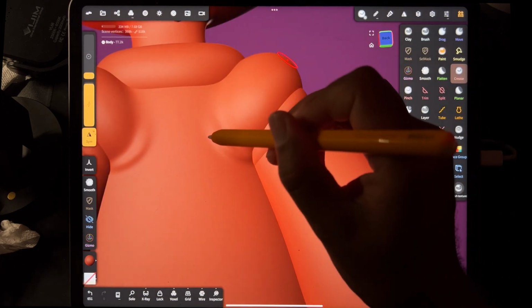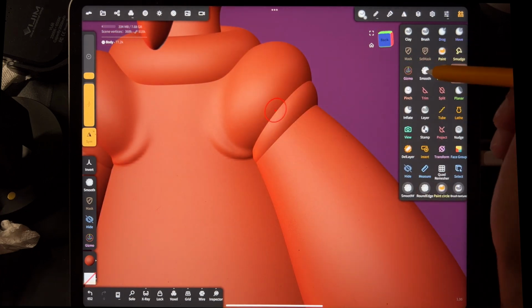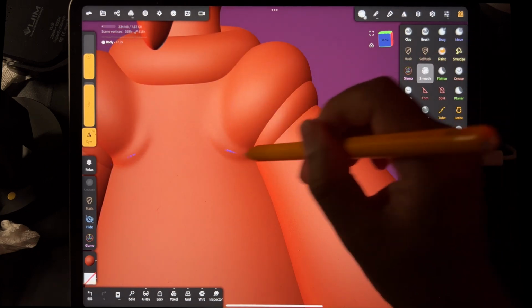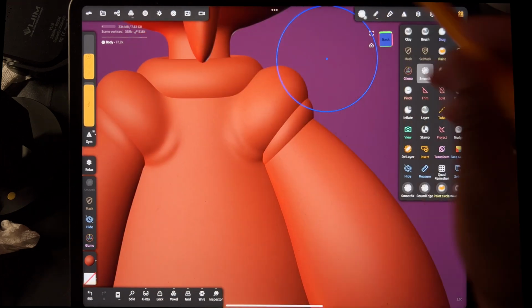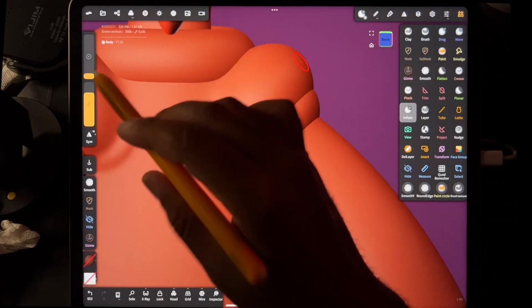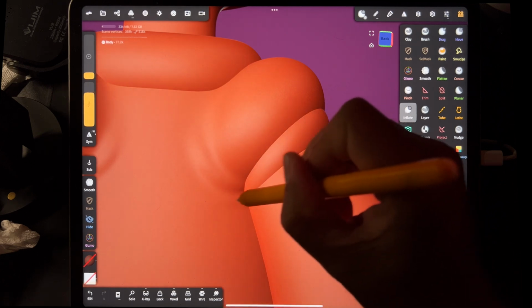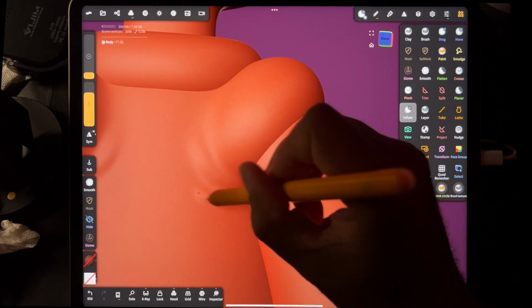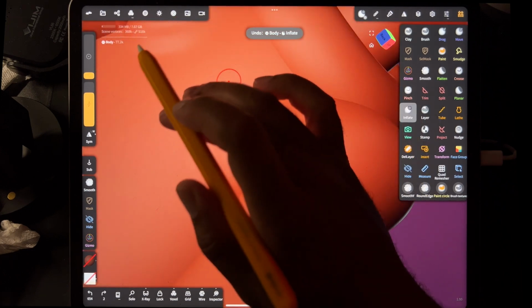We'll add a crease in there. Kind of smooth it out a little bit more. And you can turn off symmetry and use inflate, and you can add some extra little details that don't have to always match the other side.